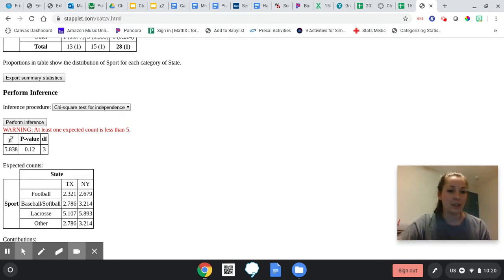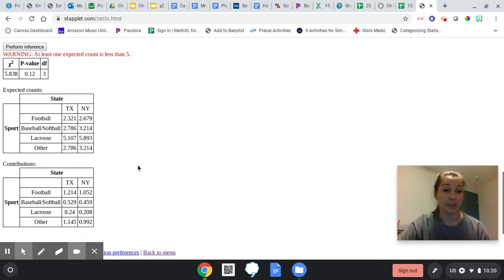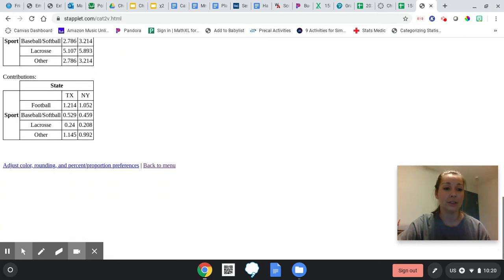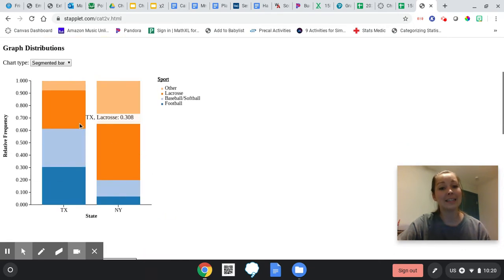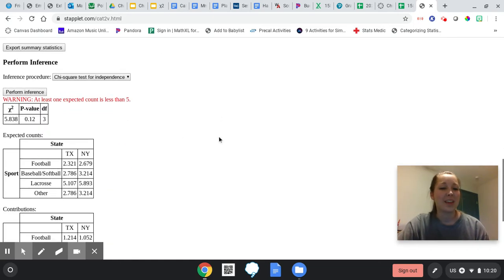This gives me the chi-squared, p-value, and degrees of freedom, which I showed you how to do by hand, but this will also just tell you what it is. And I was a little wrong. 12% or 0.12. That is not less than alpha, so we are not going to reject the null. So I guess these are not as different as I thought they were. Okay. So speaking of your conclusion, let's run back to the PowerPoint here.